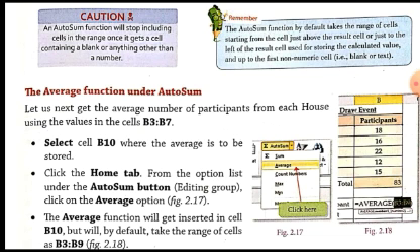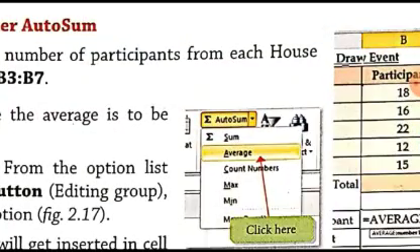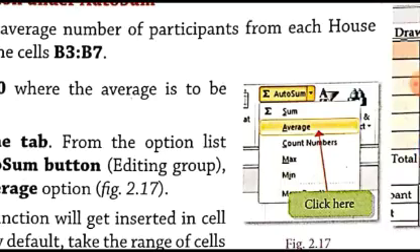Okay, now click the home tab, and go to the editing group. Under the editing group, you will see the Autosum button, and you have to click on the arrow beside the Autosum button. Have you seen the Autosum button? I have shown you in the previous video also. In the editing group, an Autosum button is given over here. You can see Autosum is written over here, and there is an arrow. This arrow is used for clicking on and displaying the list of options.